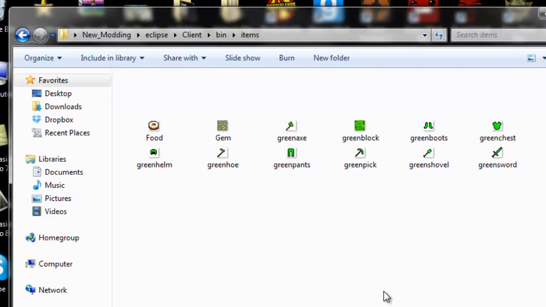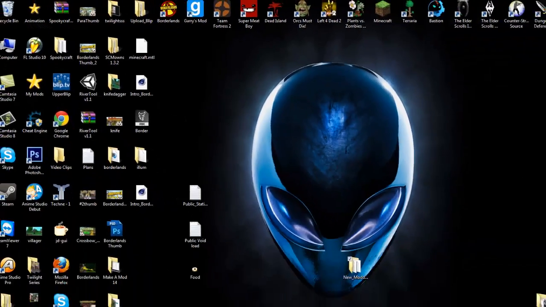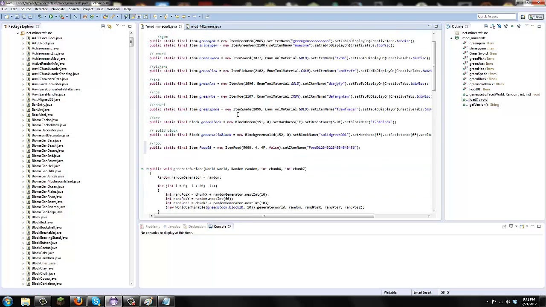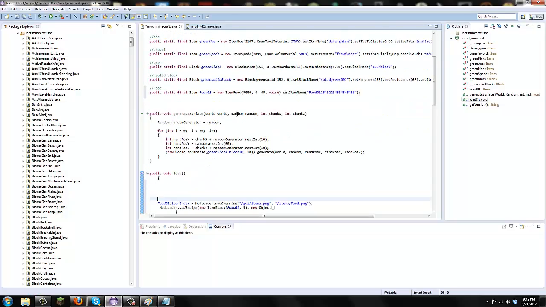You guys should be familiar with all of this, like adding in items. If you guys don't know how to add in items with the folders that I just did right now, then just be sure to check out episodes 1, 2, 3, 4, all of those other episodes, because it should just be a review to you. You guys should know how to add in items by now. So we just added in a food. That is it, guys. It is super simple.